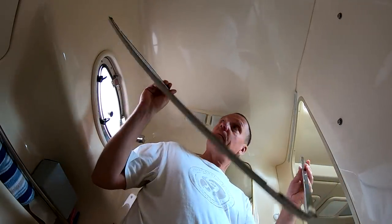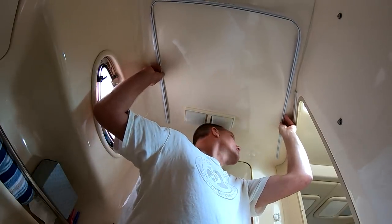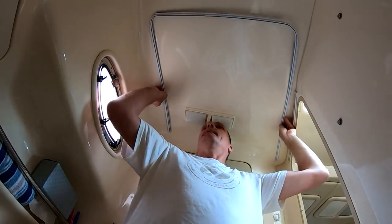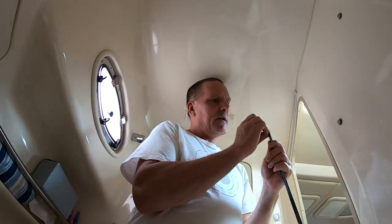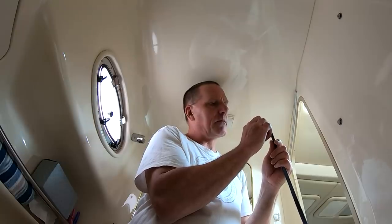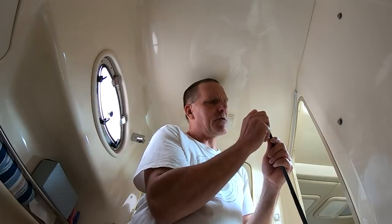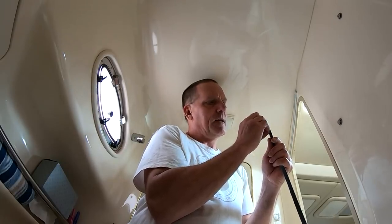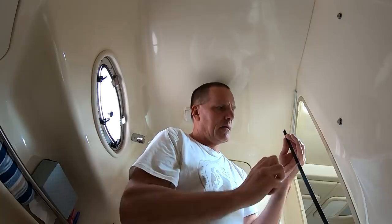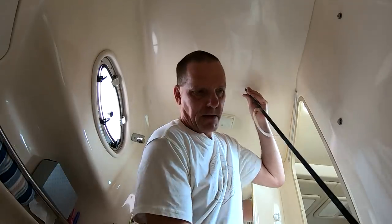I'm going to cut this tape and apply it to the track, then stick it up there. It's the best angle I can do in this small room but the wide setting on the GoPro will pick everything up. I just wiped down the ceiling twice — first with paper towel and Windex, then with acetone — just to make sure all surfaces are clean and free of soap scum so the tape will stick well.